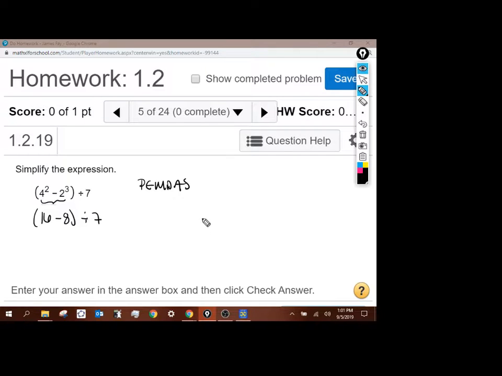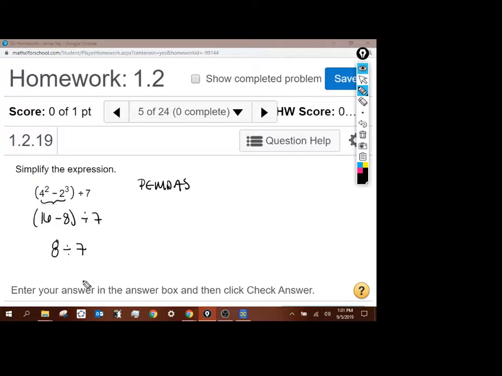Like the questions we've been doing in the last couple of days, we've been pretty deliberate with, like, I'm only going to do 16, and I'm going to rewrite this as minus 2 cubed divided by 7, right? Right, so that's a minus. You don't need to do that if you understand that I can do that one and that one at the same time, okay? Okay, so do I still have parentheses, though? Yeah. And I need to work inside those, correct? Okay, so it's 16 minus 8, okay? So 8 divided by 7. Okay.